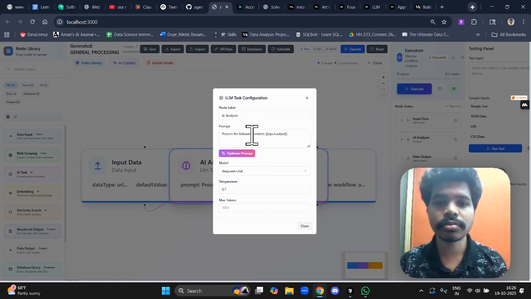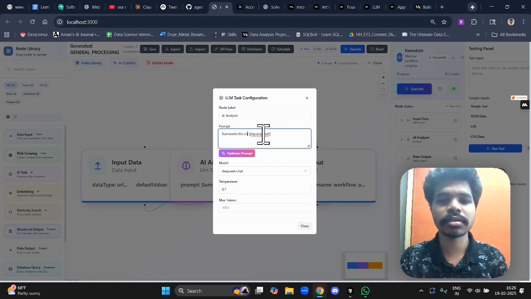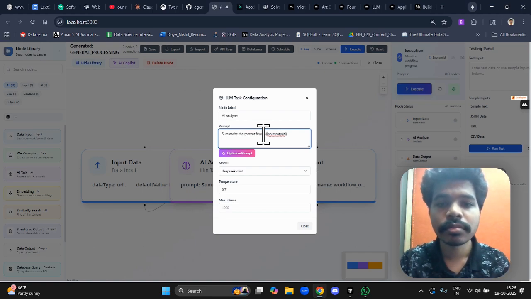So instead of saying processor, this is more of a generic prompt I have kept. We can edit this like, summarize the content from. Okay, so let's just do that.